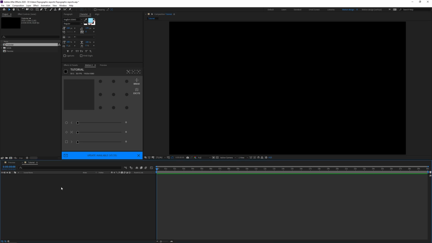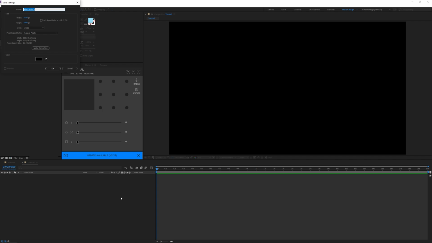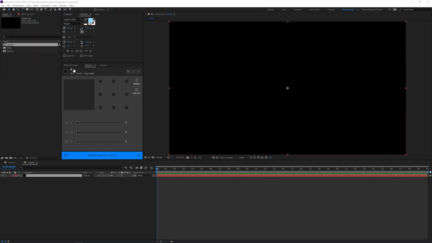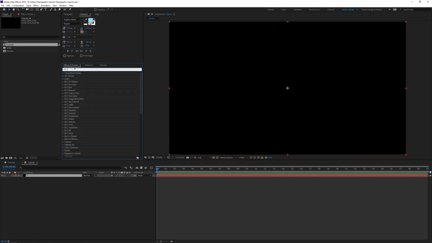I'm gonna start off by creating a new solid and just right clicking new and new solid. And I'm just gonna give this a name and I'm gonna call this solid one, so I just know this is the first layer. We're gonna go to effects, and in the effects panel, we're gonna type in fractal noise. It should already pop up if you just type this. Make sure you pick fractal noise, not just fractal, and just drag it on there.